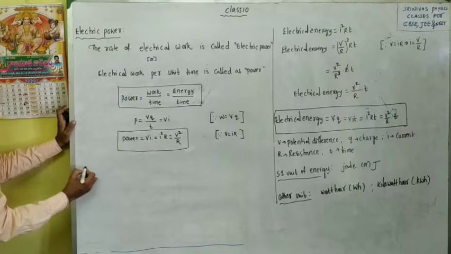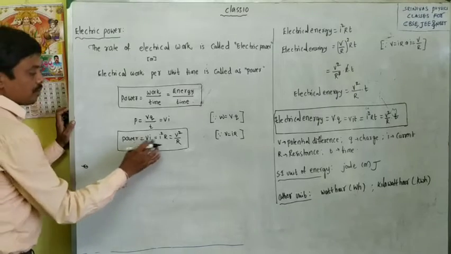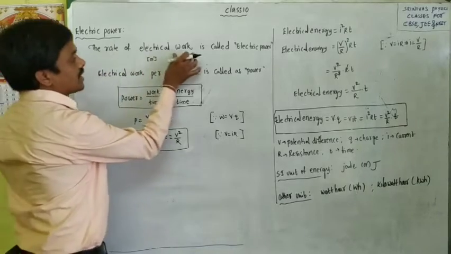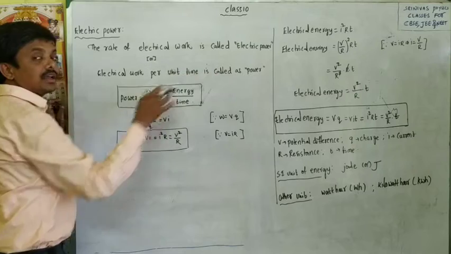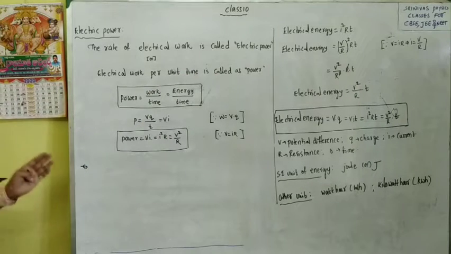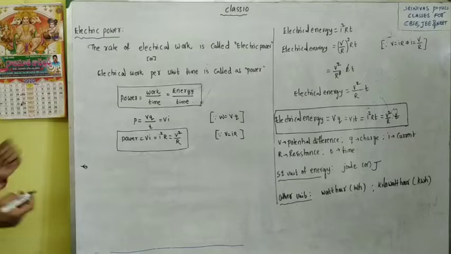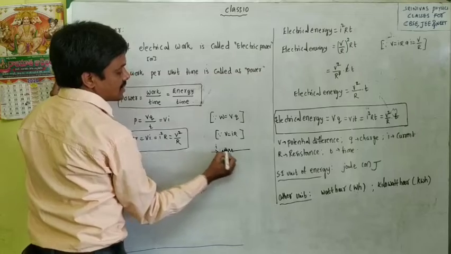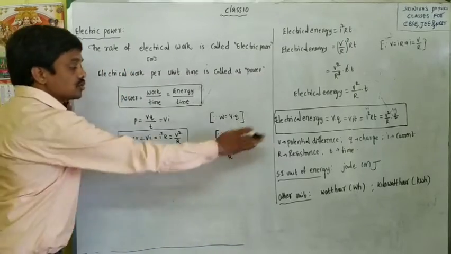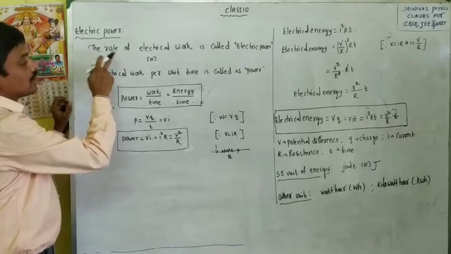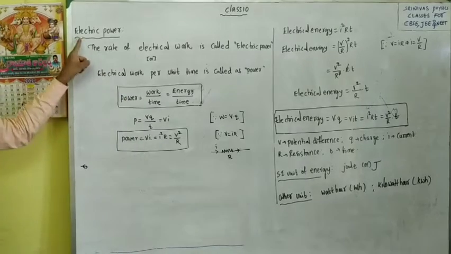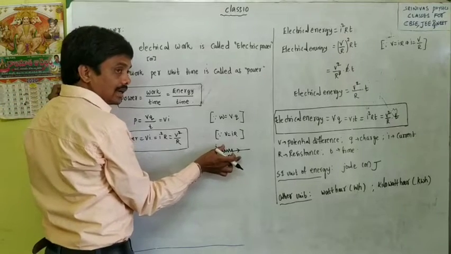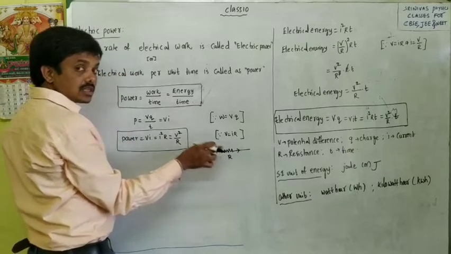Then let us see here. Power is proportional to resistance in one case, and inversely proportional to resistance in another. Power is the rate of electrical work done, or electrical work per unit time. Where is the work done? To pass the charge through a resistance. Okay, this is a resistor. To pass some current and to pass the electrons through it, some work should be done, and that work is the electrical work. For every second, how much work is done is called electric power. Or this resistor uses the battery's energy and power, right?